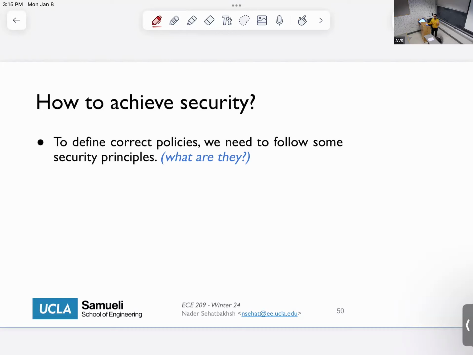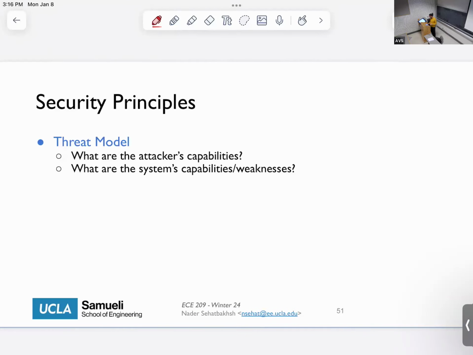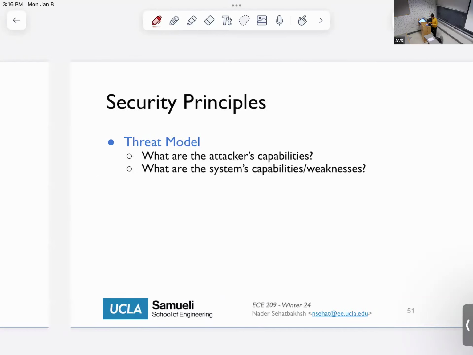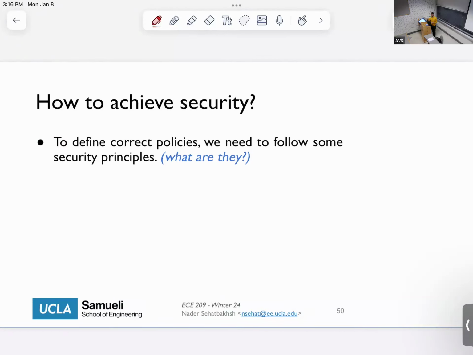So again, like requiring a password. Can I prove that this is the only way that we can achieve security? Maybe, maybe not. For some problems I can, for some problems I cannot. So how do we actually come up with these policies? As I said, this is more based on experience and on things that we know are good security practices, which we call security principles, okay? So what are those security principles? There are actually 8, 9, or 10 of them that I'm going to talk about one by one. We have a little bit of time, so hopefully I can finish this. All right, so let's talk about those security principles. Any questions so far?